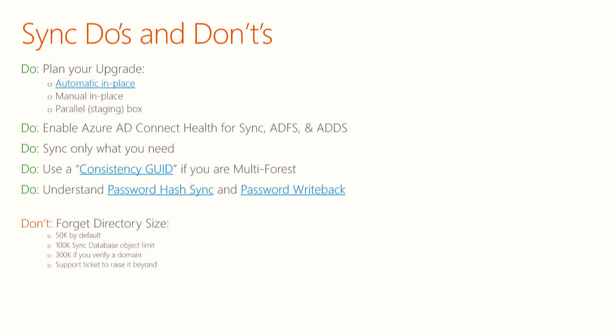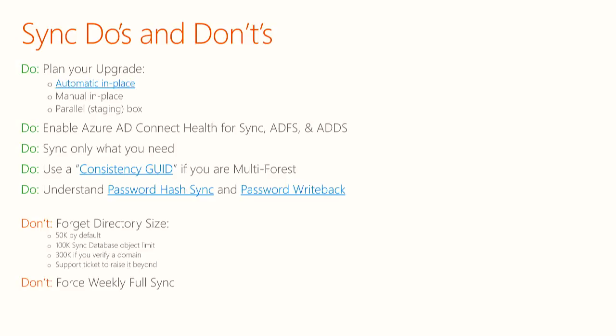But the sync server itself installs with SQL Express, and the database with SQL Express basically won't go higher than 100,000 objects, which forces you to install AD Connect with full-blown SQL. So if you're under that, that's a good reason why you might want to start scoping to keep the object sync count down. And you can run a tool called ID Fix, which gives you an idea of everything that falls into the scope of the sync engine to get an accurate count of what's going to sync and also what needs to be fixed on-prem as far as attributes go.